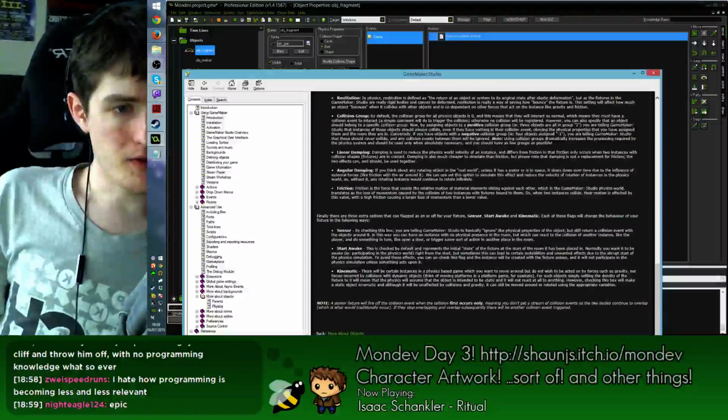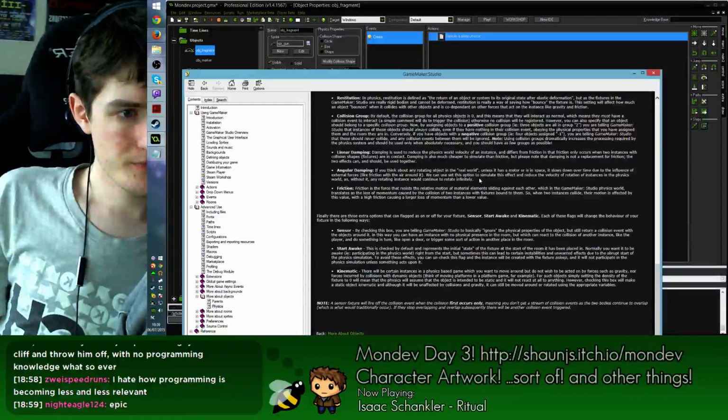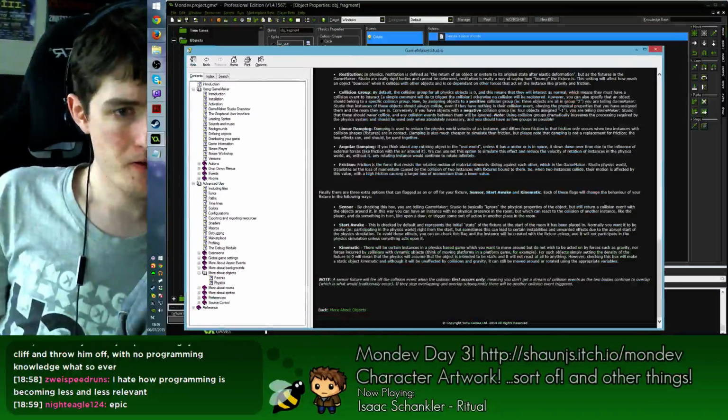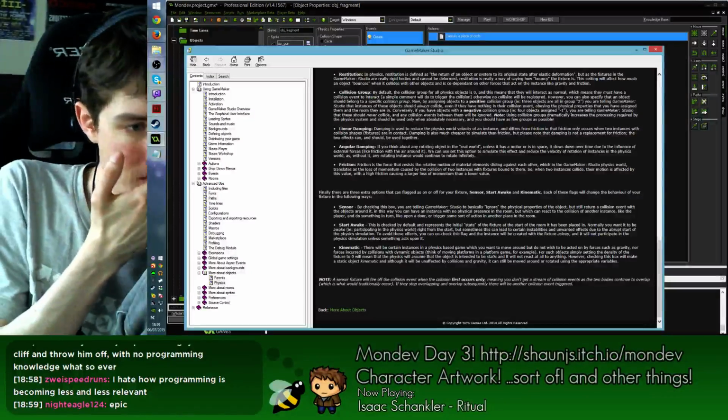Angular damping. If you think of any rotating object in the real world, unless it has a motor or is in space, it slows down over time due to the influence of external forces. Right, okay. Does it have any angular? It does a bit. I can turn that up a bit, which means it shouldn't rotate as much.